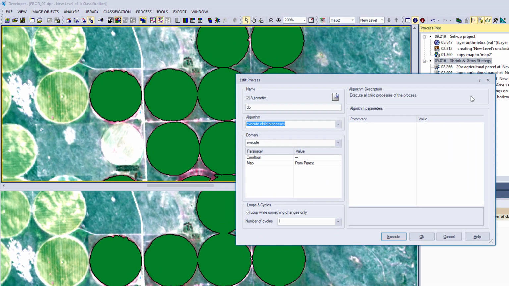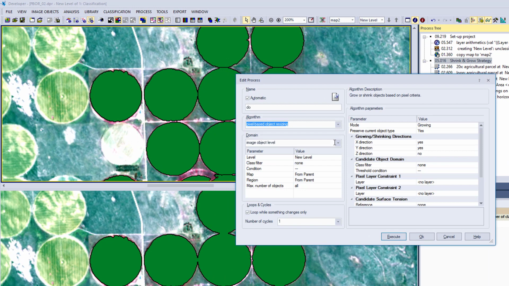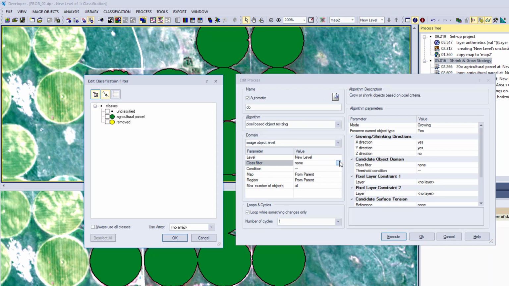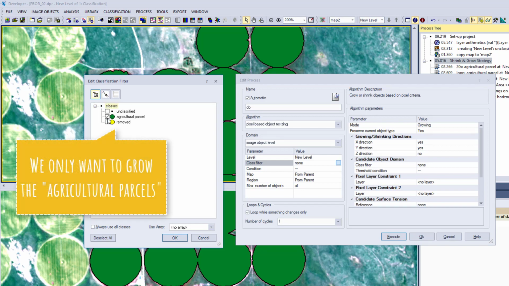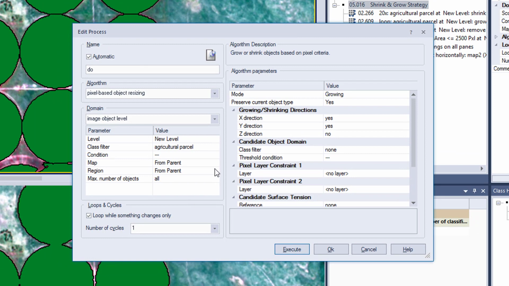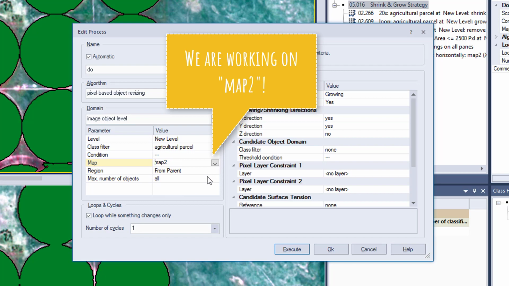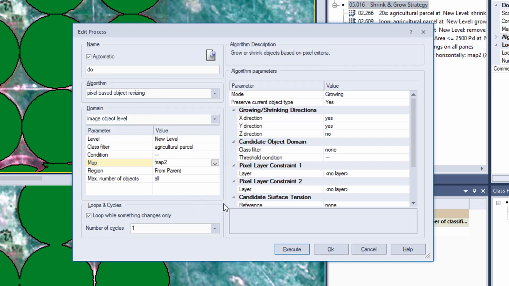Okay, now let's have a look at the surface tension stuff that I was talking about previously. So let's append a new process, look for pixel-based object resizing. We are interested in reshaping our green class, the agricultural parcel class, and we have to set map to map 2 because we have 2 maps and we are working on map 2 now.